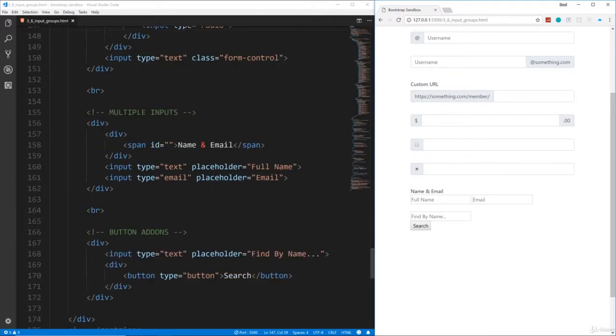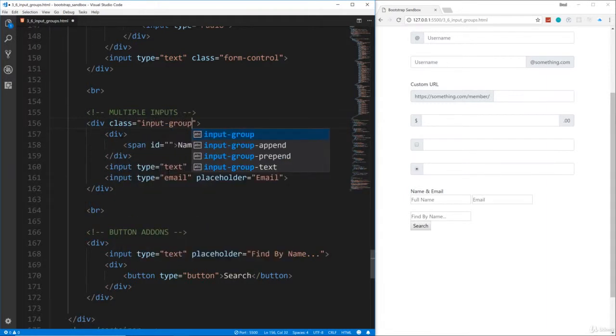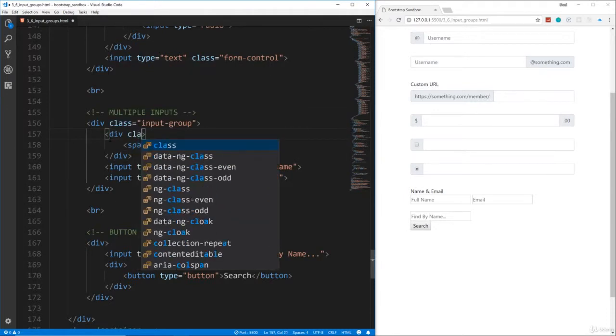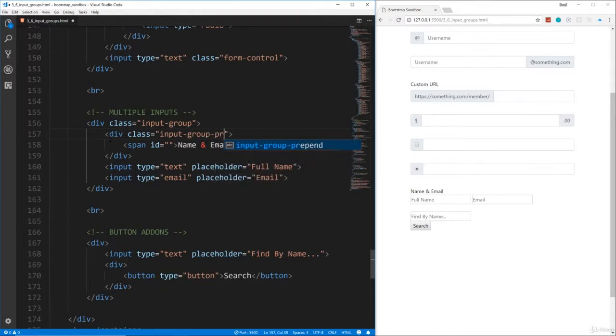We can also have multiple inputs. So if we were to do input group, and then this one here would be the prepend. By the way, prior to version 4.1, I believe it was input group add-on. It wasn't prepend or append, it was add-on. And if you watch the old course, that's what it was. So this probably looked weird if you tried to use Bootstrap, whatever we used.